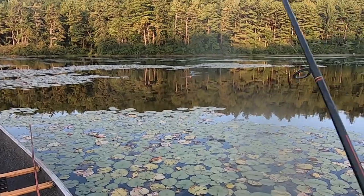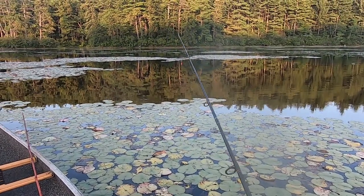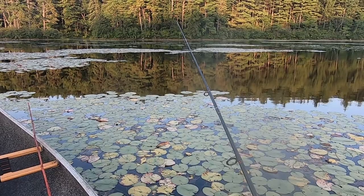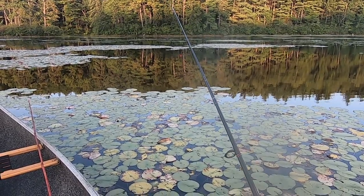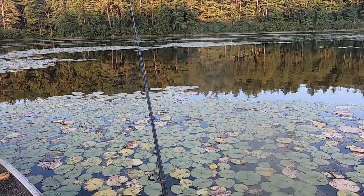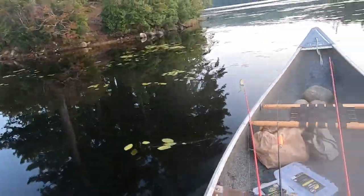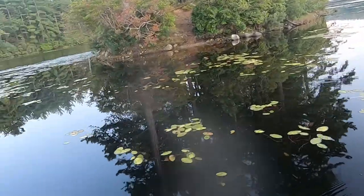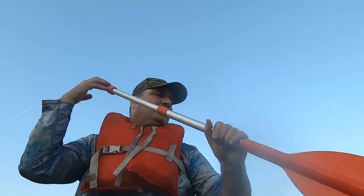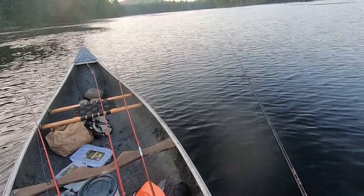I got one right here — coming back. It's coming back, there he goes, playing with it — come on, take it. It's a small fish playing around with it, probably a perch or bluegill the way they're hitting it. Was going to stop at this island to cast, but it's going to be dark in about a half hour. I'll fish around where I need to go in. The sun just took my bobber under — there it is!